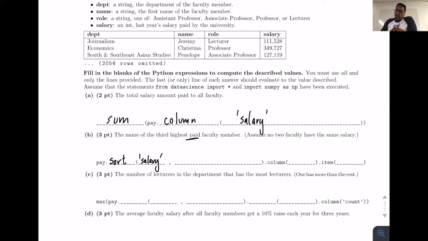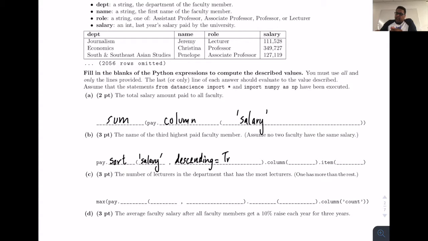First we specify the column name, so again that's salary, and then next we have descending, which is a flag that is either true or false. If descending is true, we're going to start off with the greatest salary value and move down, and then the last index, like the index 2059 minus 1, will contain the value of the lowest paid faculty member, and 0 will contain the value of the highest paid faculty member, which seems like something we want. Because our question is asking us to find one of the highest paid faculty members, it'd be easier for us if the highest paid faculty member was at index 0.